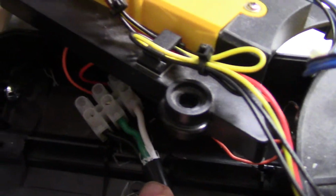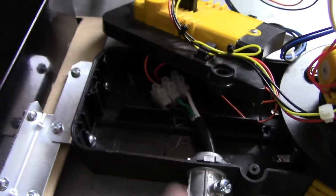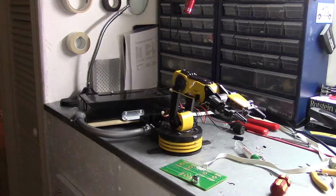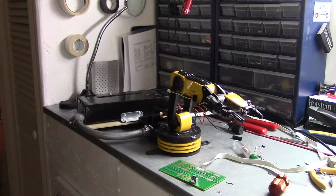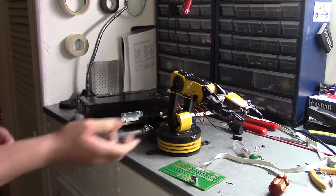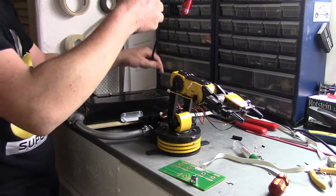Okay, so I've got the main power wires hooked into the power wires of the robot arm, so we're going to plug it in and give it a test. Well, what do you figure, boys? Pop, fart, half a turn, let's smoke out. We are going to see what the answer to that is.